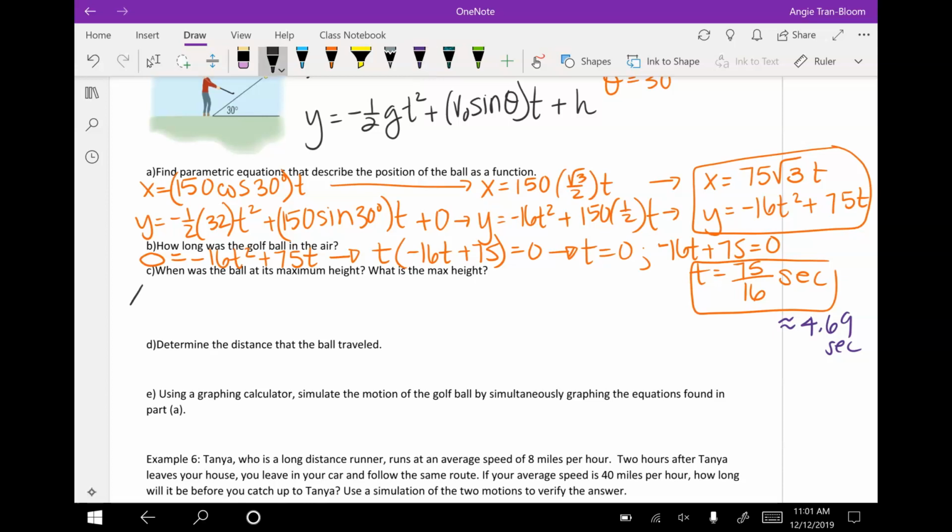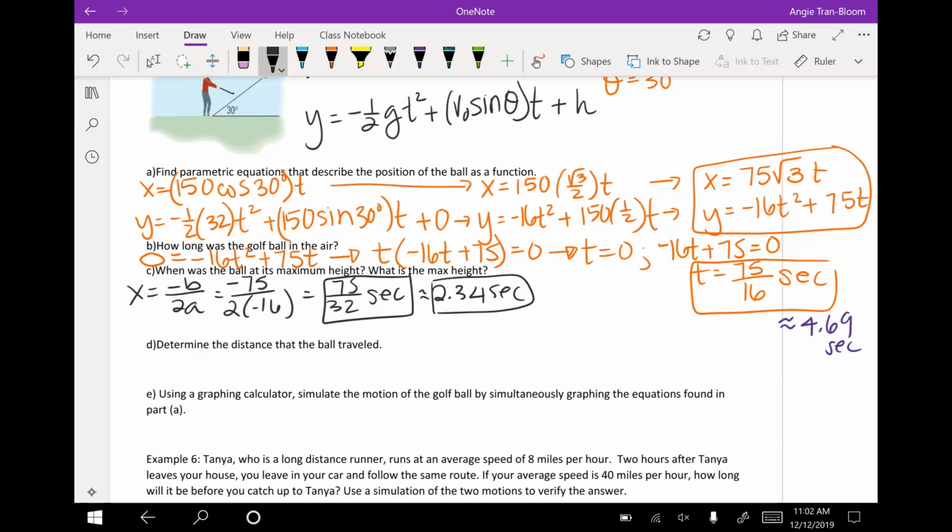So that's the x-coordinate. The x-coordinate is negative b divided by 2 times a. Your b value is 75, so we're going to take negative 75 divided by 2 times negative 16, which is positive 75 over 32. What's that in decimal? 2.34? Okay. Technically, would you agree that this is symmetry because it started on the ground and it's going to land on the ground at some point? Because it's symmetrical from the beginning point and the end point.